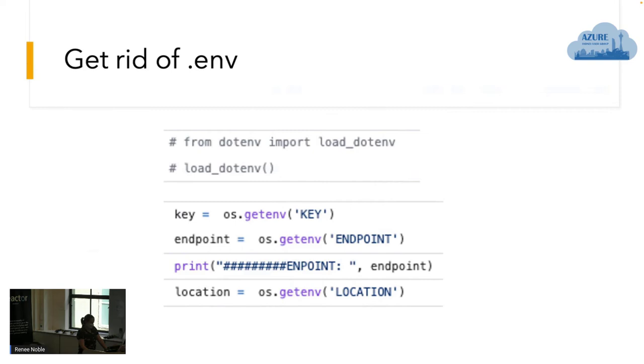I do note that you need to make a couple of changes. As I said, our cloud version is going to be slightly different to our local version. Firstly, we had these at the top of our local version to import dotenv and then to load dotenv, but we don't need those anymore because Azure's going to handle that all. It's going to store our secret keys and things, environment variables, in a way that we don't have to do this extra work to make it work.